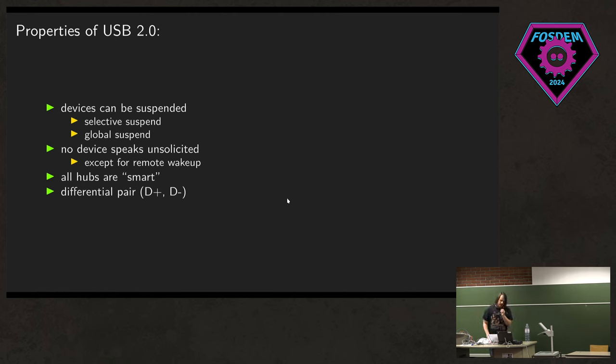One interesting thing, that I think not everyone is aware of, is that all USB hubs are technically smart. They are on their own proper USB devices that you can talk to, that you can send commands to, and that can respond and send some status. And the features that you can control this way vary. So not every hub will, for instance, provide power switching control. However, this is exactly how suspend is implemented. You send a message to the hub, and the hub interprets it and does it. And internally, on the wire, USB works with two wires that form a differential pair.